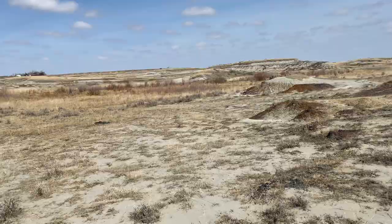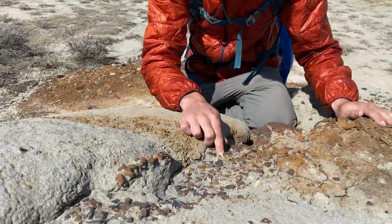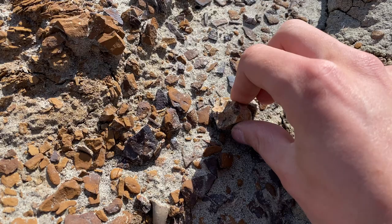Right here we have two cool fossils back to back — a hadrosaur tooth here and another theropod toe bone right here. The hadrosaur tooth is actually a fairly nice one, it's all there, I'll definitely be keeping that. And right there is the theropod toe bone — it's not half bad, it's a really stubby one but those are kind of cool.